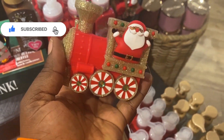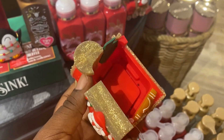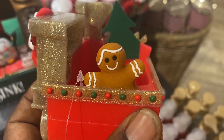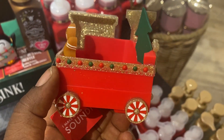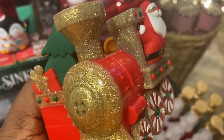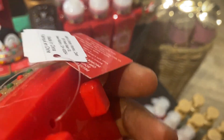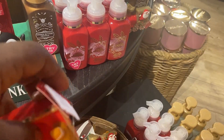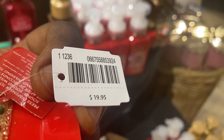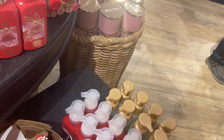While I was going, I saw the train — this is for the hand soap. It does sing! It sings for a while. I would not — if I brought this home, my toddler would just turn it into a toy and continue to play and play until you are tired of the song. I was tired of the song already in the store once I played it. Everybody was like, 'What's that sound?' And it was loud.